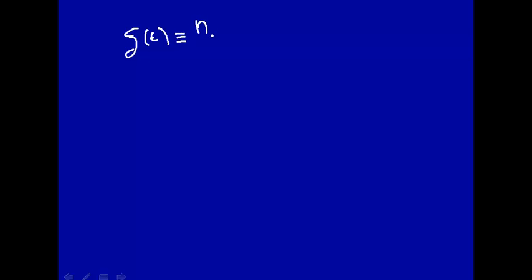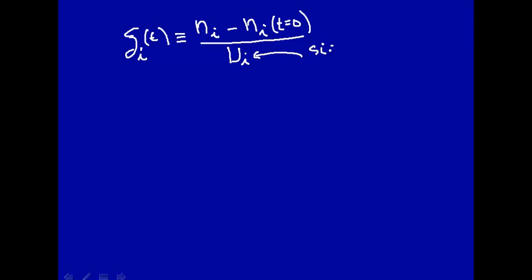So let's define this as the number of moles of some reactant species i. Right now I'll identify this with some reactant or product species, but we'll find later on we don't need that i. Minus the number of moles of that species at time equals 0, divided by this symbol nu i, where this is the signed stoichiometric coefficient in the balanced chemical reaction.